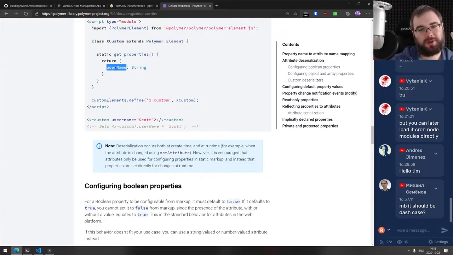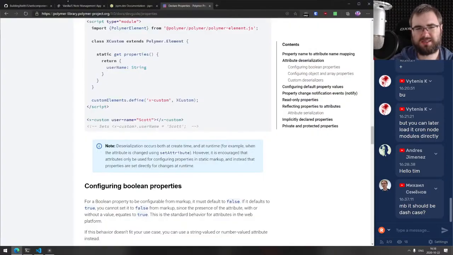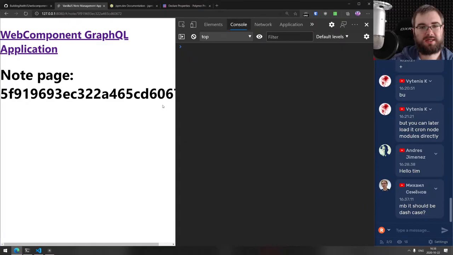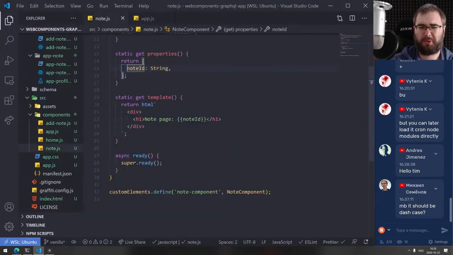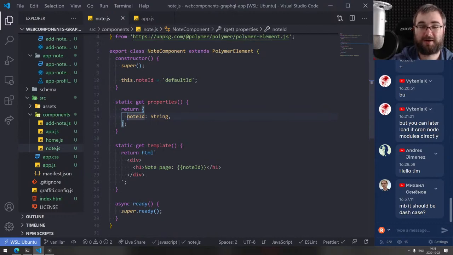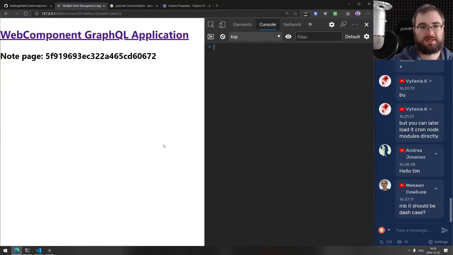So you can define a property with camel case in static properties, but then when you pass it, instead of camel case, you should use keep uppercase, which, why? Okay. So this should pass it. Yeah, okay, there we go. That actually works, but holy shit. Who thought that was a good idea? Why is this a decision? Like, oh my God, okay. Right, okay, there we go.